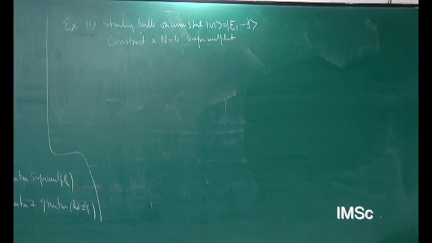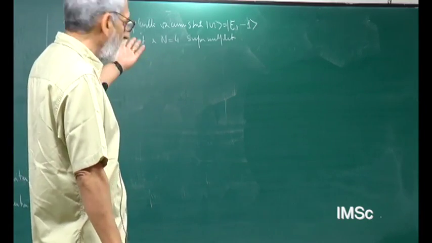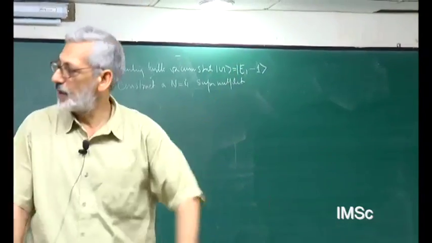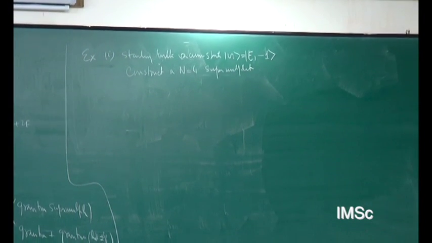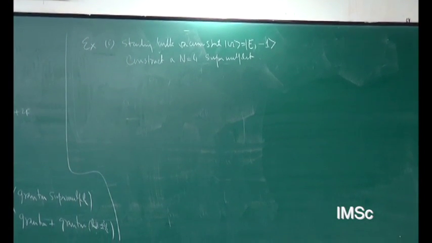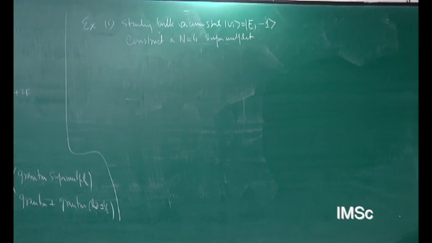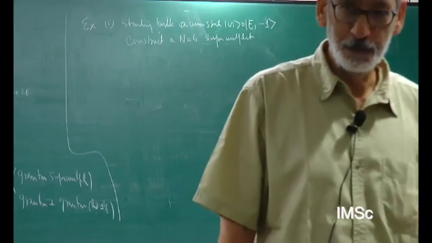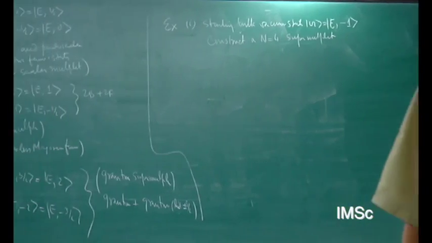So take 4 oscillators, A1, A2, A3, A4, and their daggers. Take the vacuum to be annihilated by all the undaggered ones. Act with the daggered ones, 4 of them, with the sequence that we tabulated there, and figure out what are the helicities of the different states that are so created, what is their number. And convince yourself that this is a CPT self-conjugate multiplet. You don't need to add anything to it. On its own, it's a CPT self-conjugate multiplet.